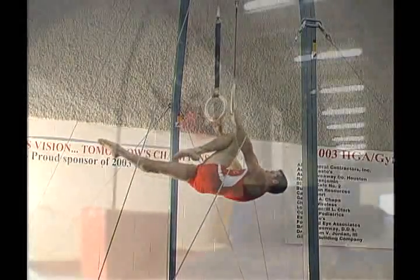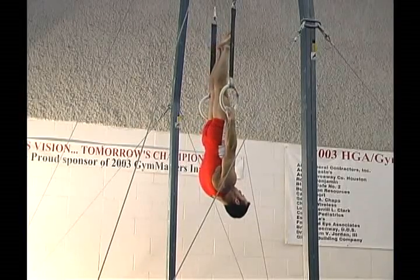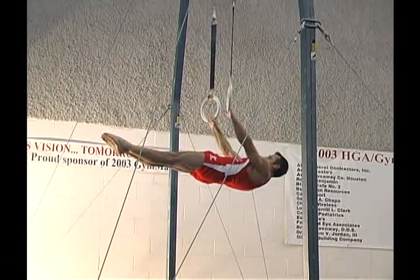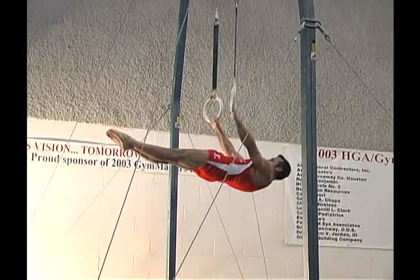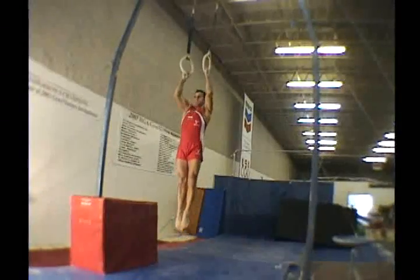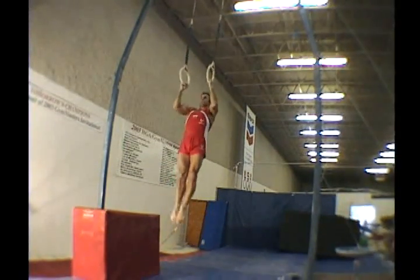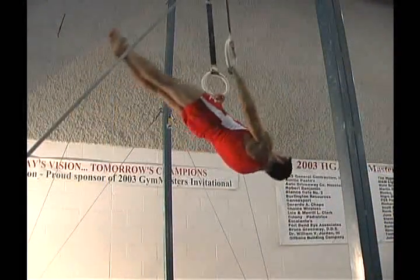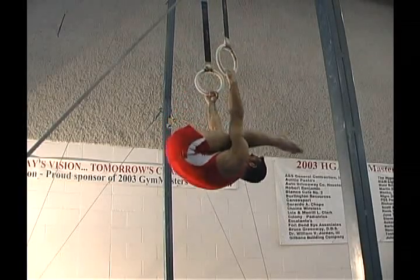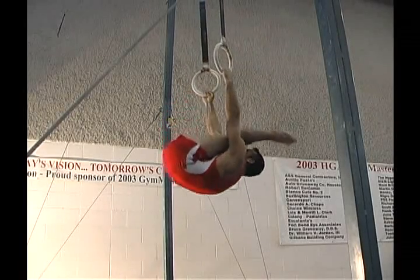And to be able to do a front lever, of course, you gotta go through all those exercises. And then eventually you get to the point that you can hold the front lever and put your legs together, pull with your arms down, have your legs straight, point your toes, and keep your head in. That exercise properly done needs to be with straight body, straight legs, and pointed toes. But first you do the chin up, and then you lean back and pull with the arms till you get your body all the way up. It's okay if you do it with bent legs and a little pike. It's a pretty hard exercise, so 3 to 5 repetitions is very good.